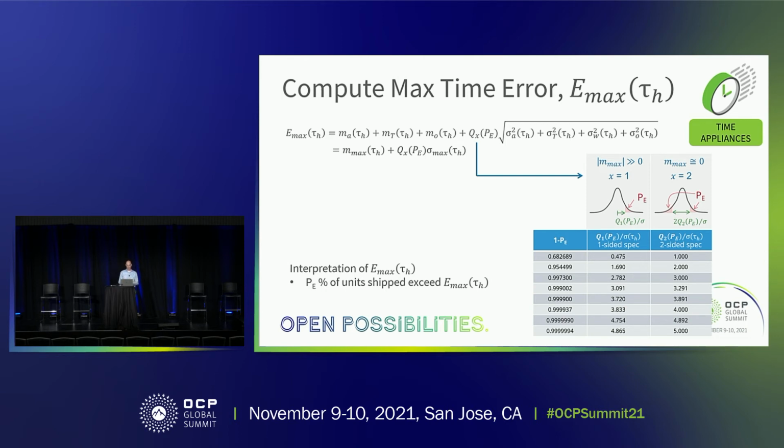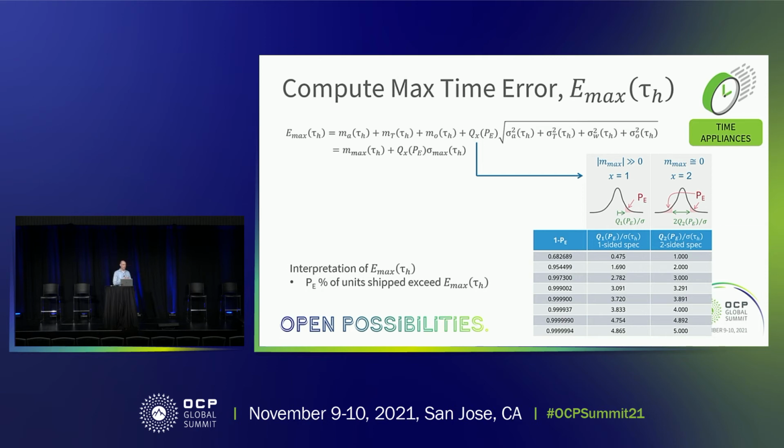And then the value slightly reduces from 4.892 to 4.754, and we would simply use this lookup table for the particular probability of error defined by the system and substitute that into the equation, and that converts our noise processes into a maximum time error.